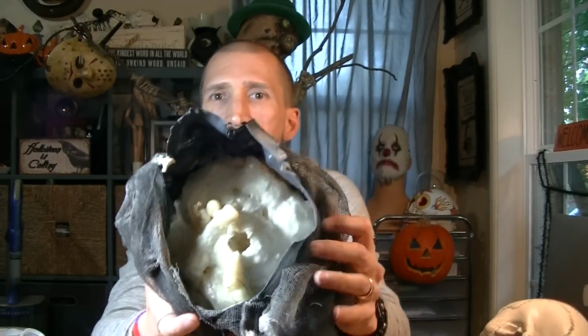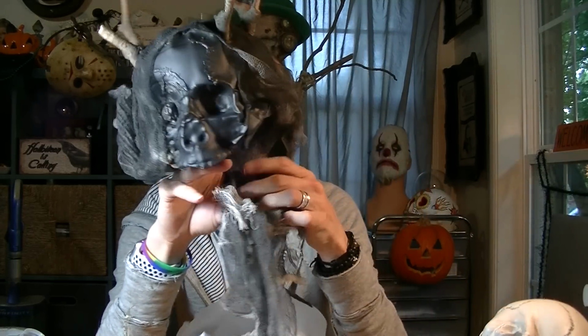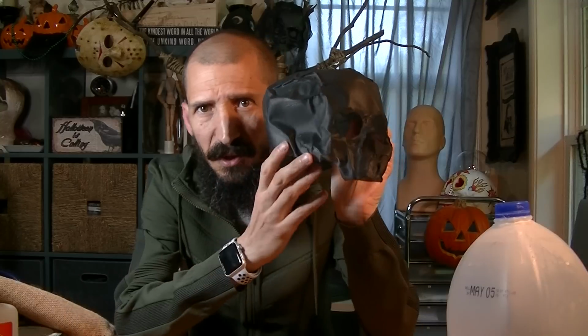So I put spray foam in there, and then I drilled a hole where it mounts onto the scarecrow. And she is facing down on this scarecrow right here. This has a temporary mask on it. So that's how I made this. In the next tutorial we're going to be assembling this, and I'm going to show you how I put this whole scarecrow together. But I wanted to go through the technique of making the skull first, so that you know what to do. So I took the finished skull, I cut the eyes out, as you can see. I cut the nose out, and I spray painted it black. It looks so much better, and it's ready to become one of our scarecrows.